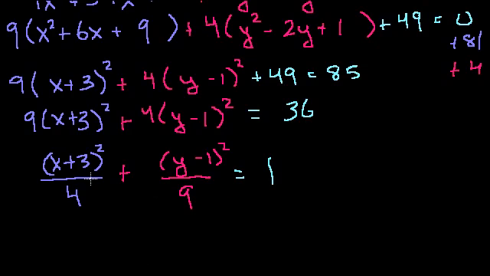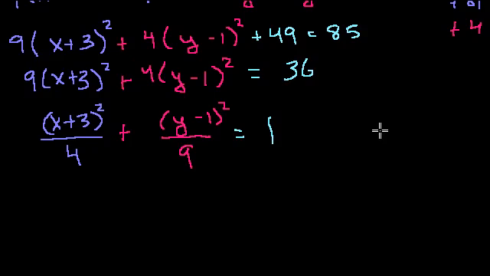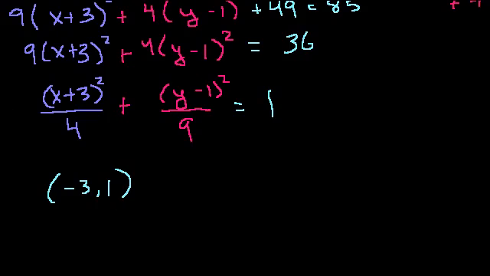And there you go. We have it in the standard form. And you can see our intuition at the beginning of the problem was correct. This is indeed an ellipse. And now we can actually graph it. So first of all, actually a good place to start, where's the center of this ellipse going to be? It's going to be at x is equal to negative 3, right? What x value makes this whole term 0? So it's going to be x is equal to minus 3. And y is going to be equal to 1. What y value makes this term 0? Y is equal to 1. That's our center.